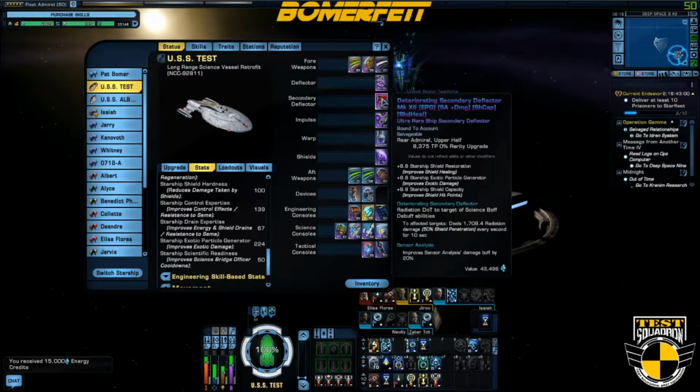Unfortunately, there is no secondary deflector that is a mission reward. You can pick up secondary deflectors as actual drops while you're out doing kills and things of that nature. So I crafted this, and I crafted it as a Mark II, and I went to level it up to Mark 12, and it accidentally procced. But this one is the deteriorating secondary deflector.